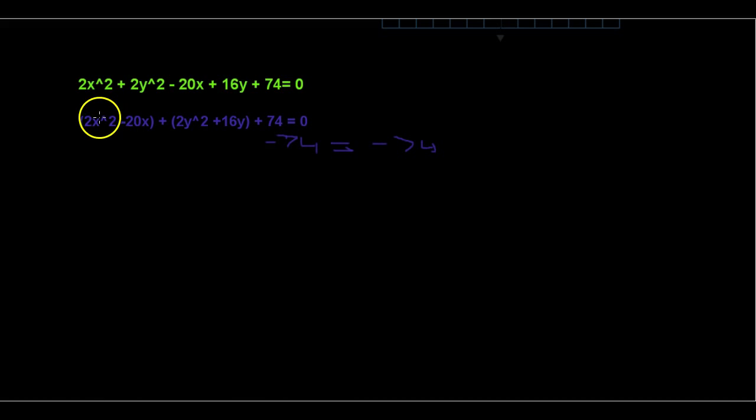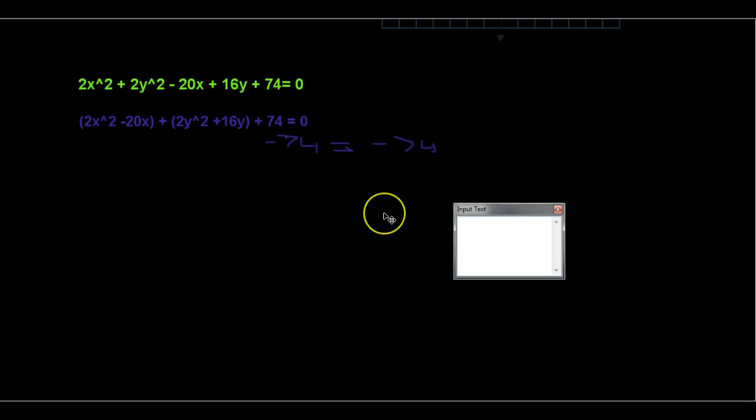But now the next step in completing the square is going to be to take this 2 out. So let's go ahead and do that. I'm going to take the 2 out of each of these equations. So when I take the 2 out here, the 2 is going to be outside the parentheses. Is this going to be x squared now? Minus 10x, because I took a 2 out. And I still have the x in there because I could only take out the 2, not the 2x.